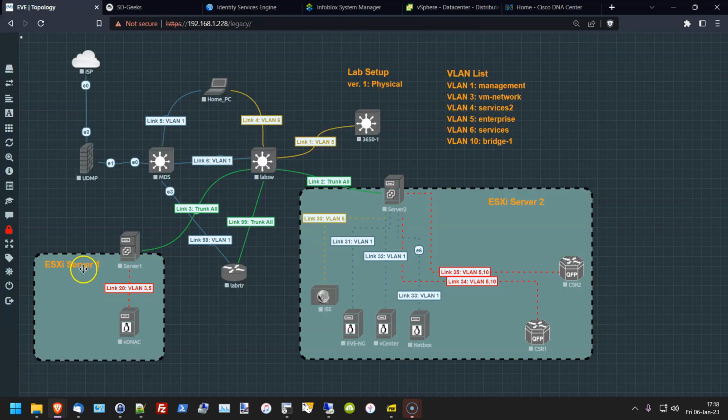And again, I have ESXi server 1 and 2. And physically, as far as the NICs go, they are identical. And I'm not even going to experiment with them when they're not identical. So anyways, they're identical. That's how I have them set up.